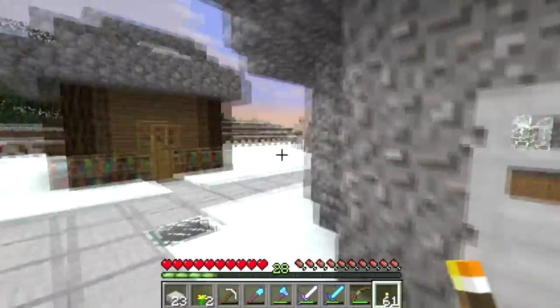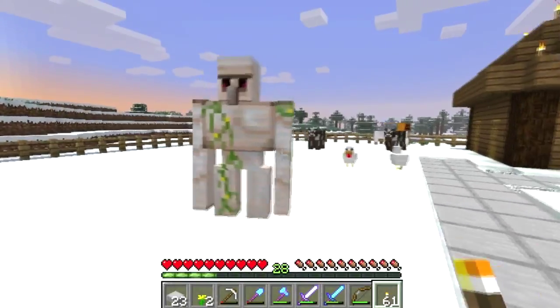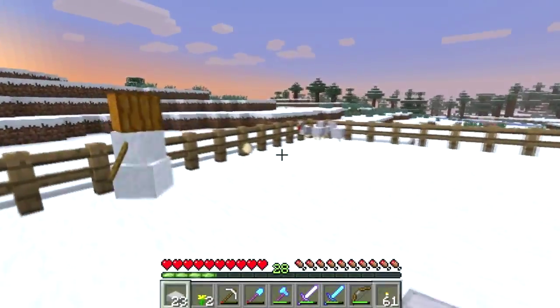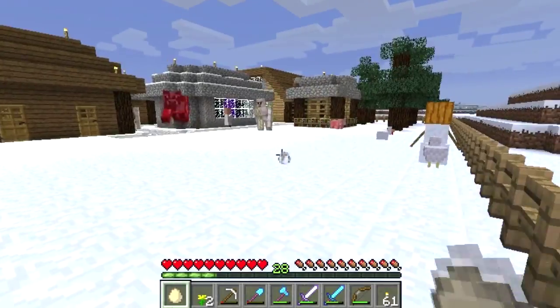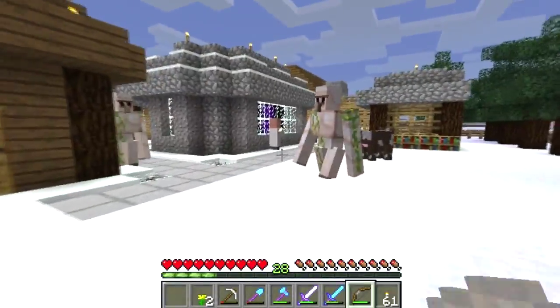Bloody hell. Where is the rest of them anyway? Oh, hello. What are you going to give? Oh, man, that's rubbish. You suck. Oh, look at all these mobs. Oh, my little village is very populated, isn't it? Look at all these chickens. I think they're having a convention. Chicken convention. Lol. Stupid.